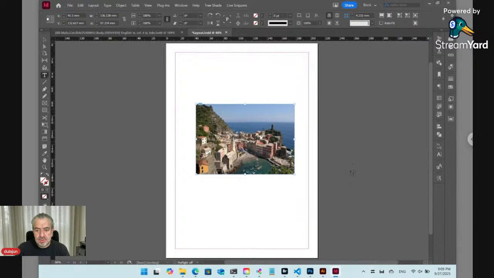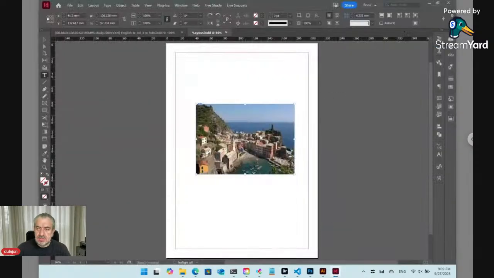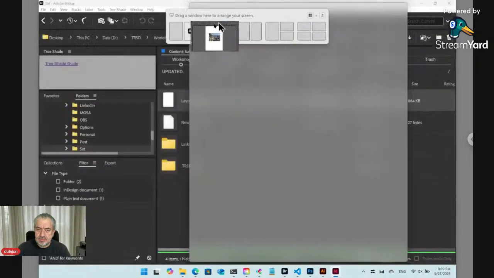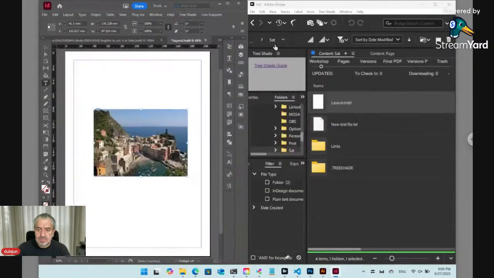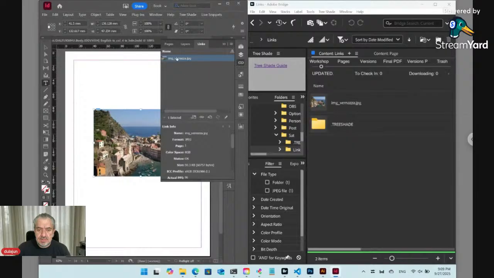Okay, now you will see that TreeShade will automatically create a links folder here and move the file inside the folder and relink. So see, you have now a links folder and the file relinked to be inside links.